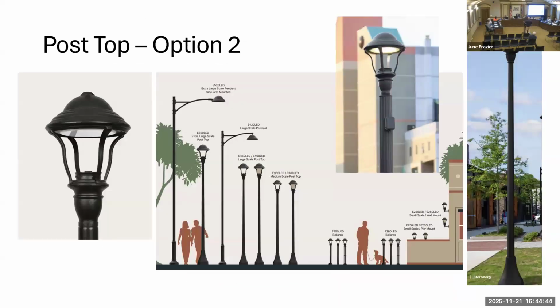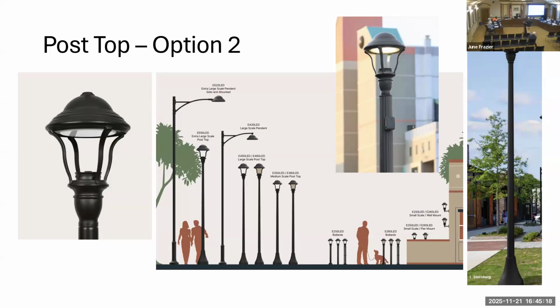Option 2 is a light fixture that's similar in nature. It gives a little bit different of a shape, but it's that same cage with the LEDs tucked up under with the light directed downwards. This is from the same manufacturer that produces our downtown streetscape lights. They are not as expensive as those, but this is not a custom light. You can kind of see a picture there on the right of it, both in the on and off condition with a couple of potential pole options.